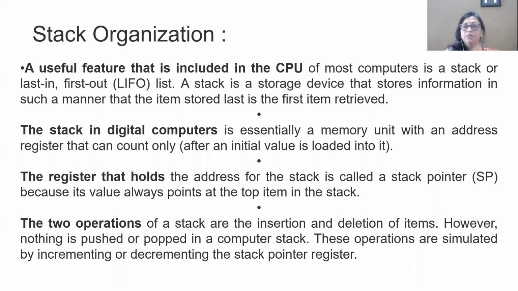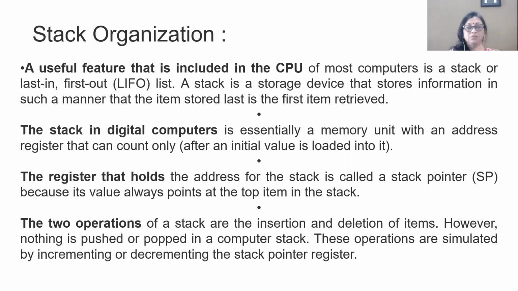We have started with the third chapter of paper number 2, and that third chapter is basics of computer organization. That is what we are going to study in this chapter. We have already studied the block diagram of a computer system, the block diagram of the central processing unit, the architecture of bus, different types of buses which are used, and we have also studied register based organization of CPU.